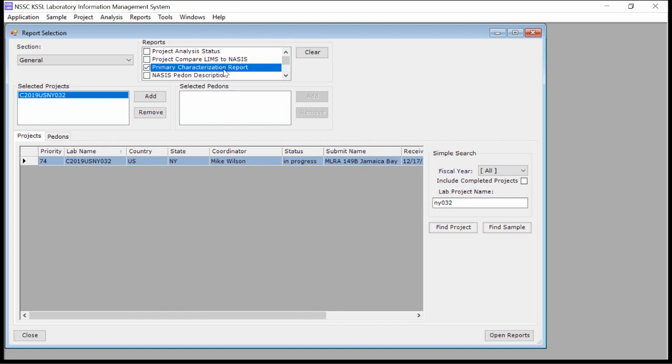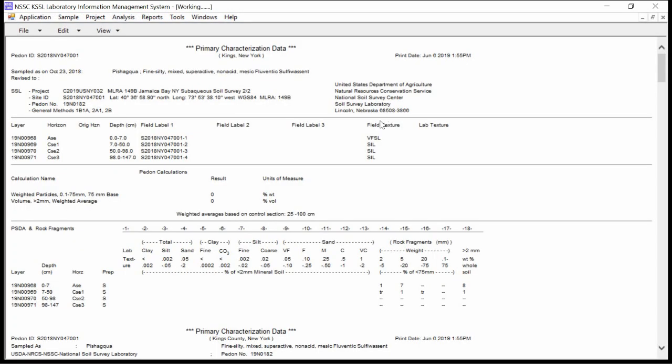The other thing, the primary characterization report, you should be familiar with this. There's also the supplementary characterization report, the andic properties report, the taxonomy report, which also show up on the Lab Data Mart website. Those are also here. I'm just going to show the primary characterization report. You can run this at any time against the project. It's only going to show the validated data from the project so far. So if you run it really early on in the project, it'll probably look pretty blank because we haven't done most things. But as the project gets going, it'll fill in.